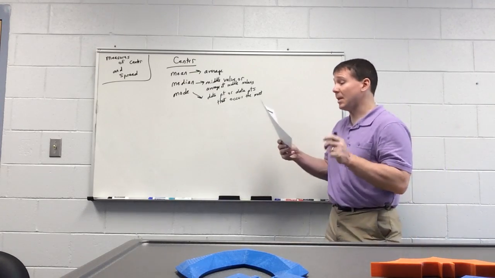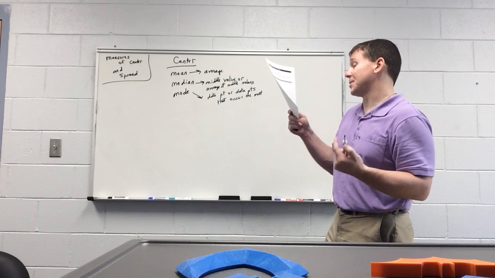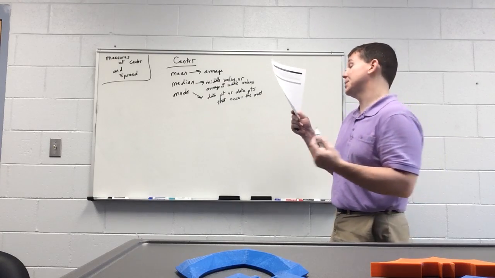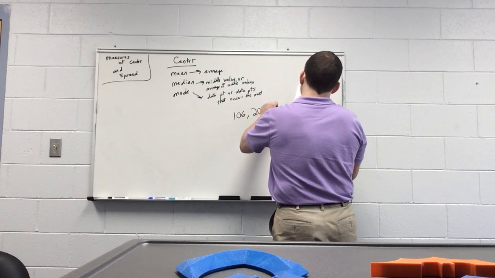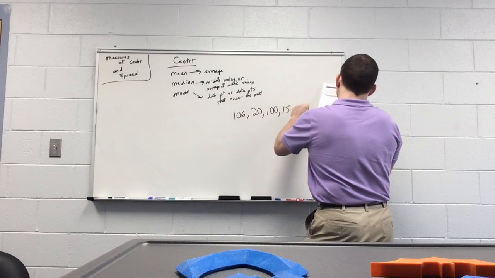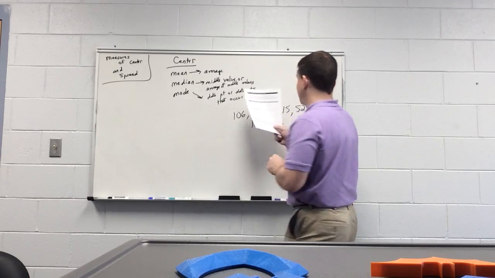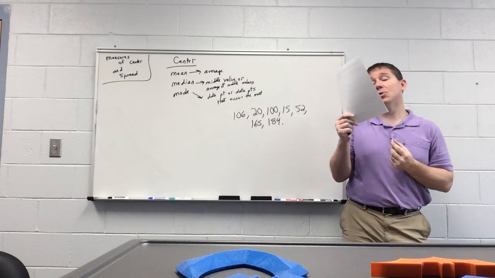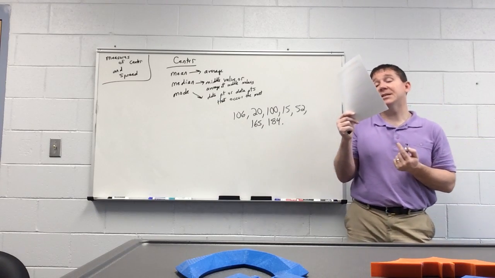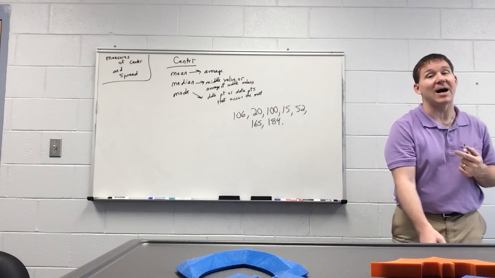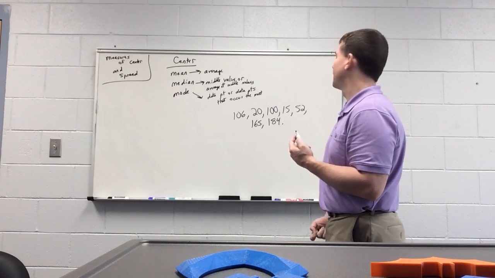So, to run through an example, donations were collected for a school fundraiser. Jamie was able to collect 7 donations in the amounts of $106, $20, $100, $15, $52, $165, and $184. Jamie wants to show she was a successful contributor to the fundraiser. Which measure of central tendency would best show this and why? So we want to run down the list and find all three measures of center.